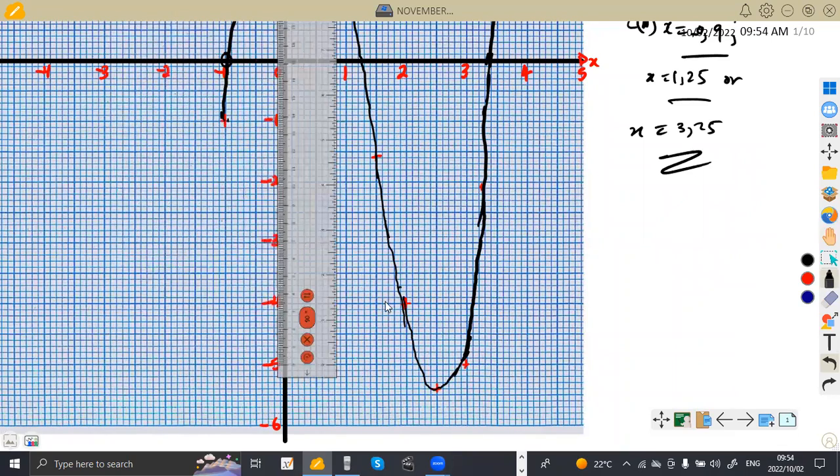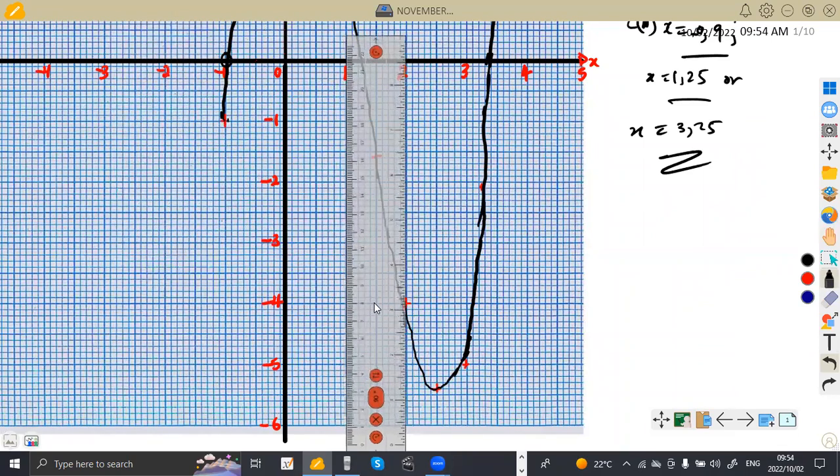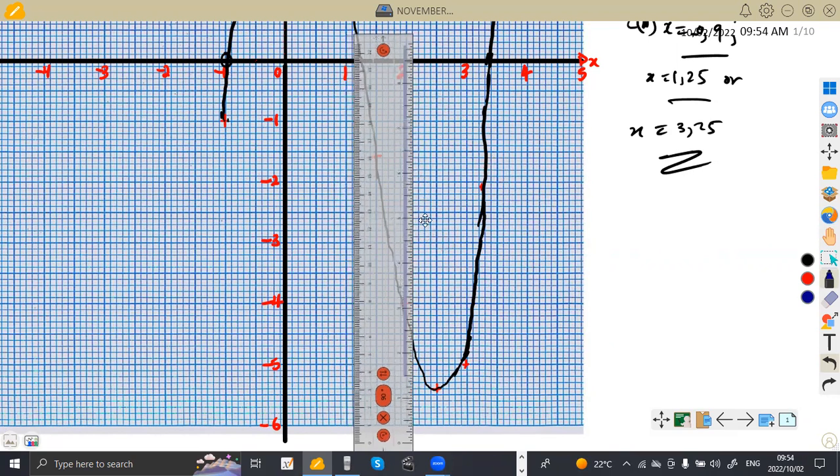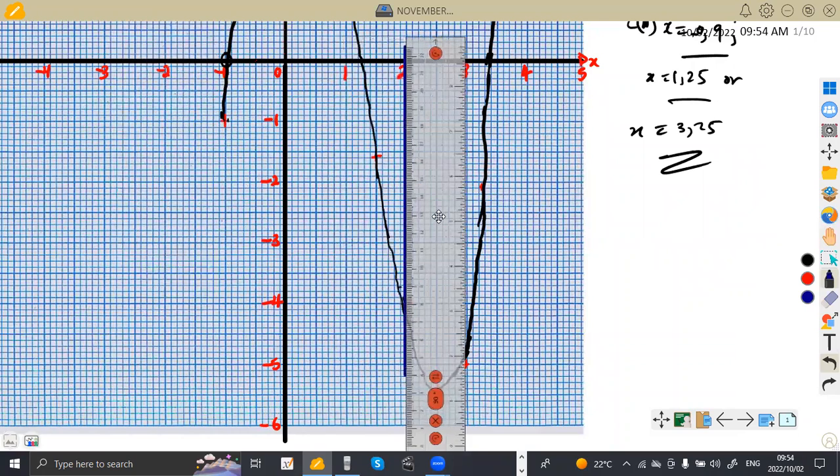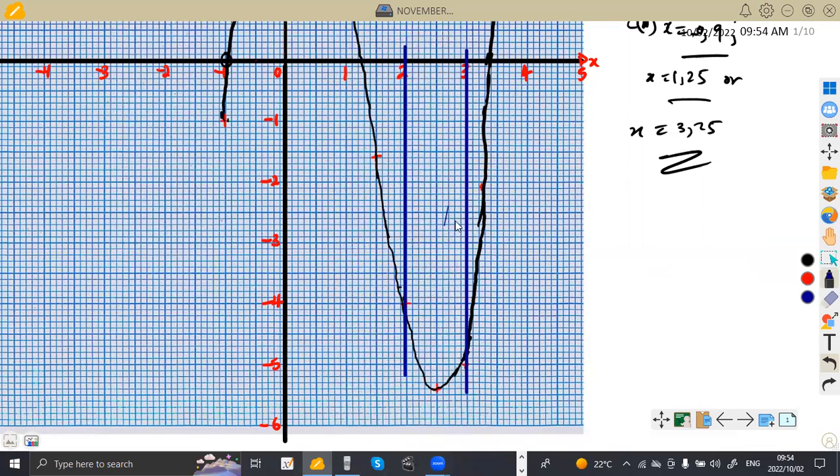So here we are having something of this nature. x is equal to 2 is at this point. So you draw the line of x is equal to 2. It is going to meet with the graph here. This is your x is equal to 2. And also x is equal to 3, that is where you have your x is equal to 3 here. So this is the region that we are talking about, between the graph, the x-axis, and these two lines. So we are talking about this region in between. That is where we are going to have our boxes.